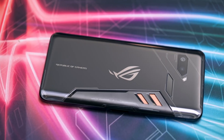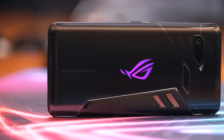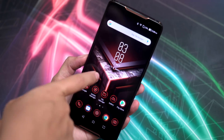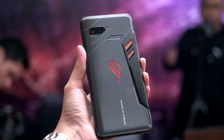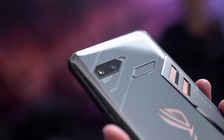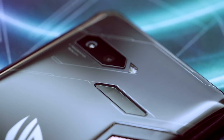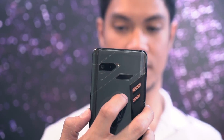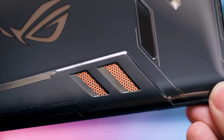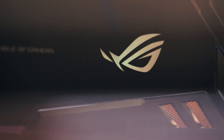Since this is an ROG device, the phone shares similar design cues with its laptop and PC counterparts. Apart from edges that are not as sharp and rectangular, the phone is actually easy to hold despite its size. The back is also glossy instead of matte. Here at the back, we have a dual rear camera setup with LED flash. This irregular shape is actually the fingerprint sensor — it's fast, but placed a little too high for our liking. And below that, fans with copper accents that keep the phone from overheating. Right here in the middle of the phone, the ROG logo.